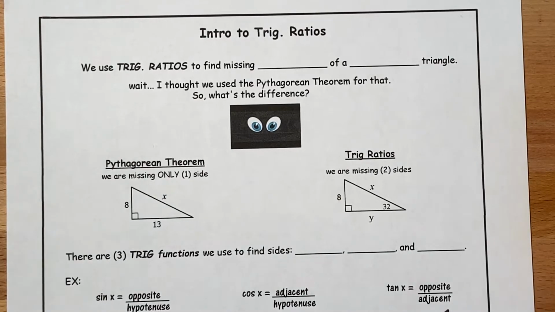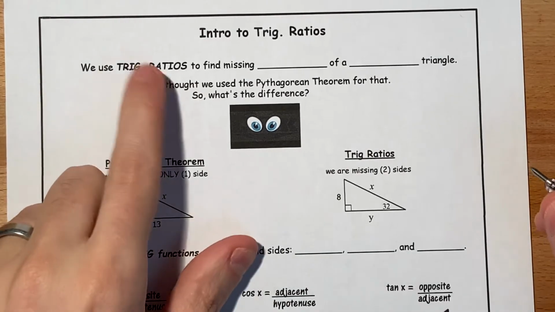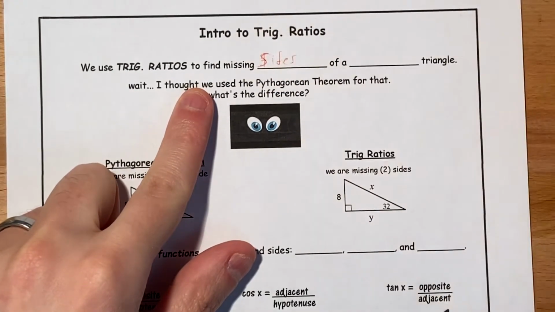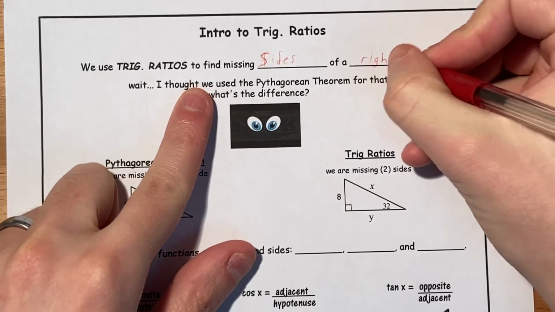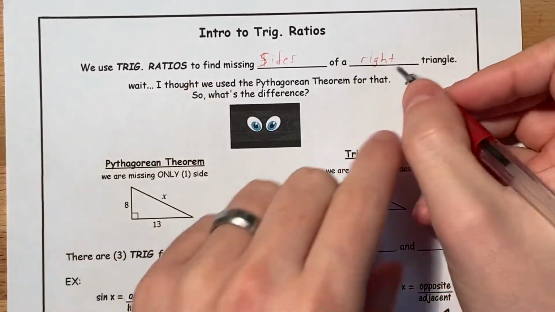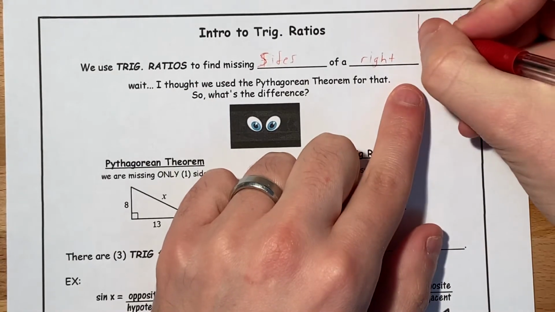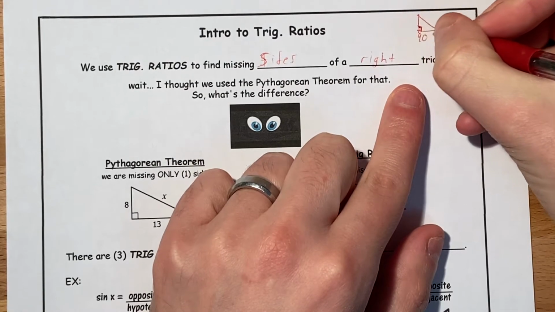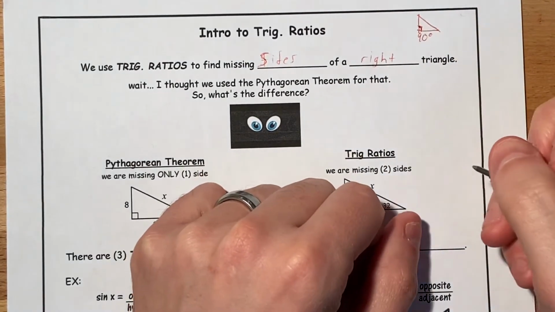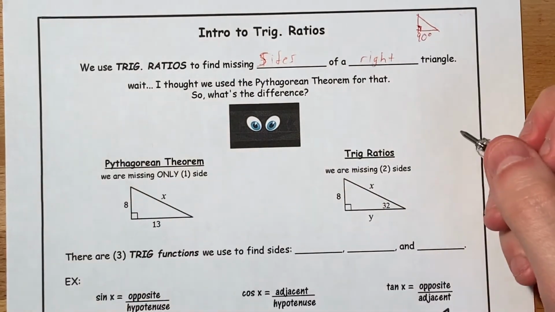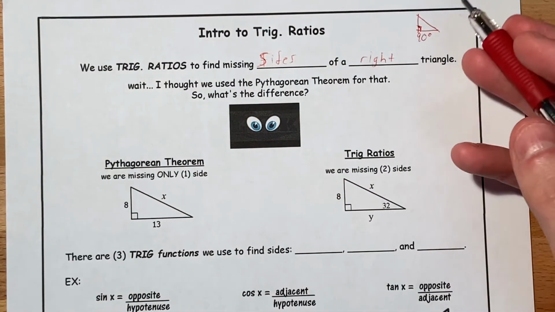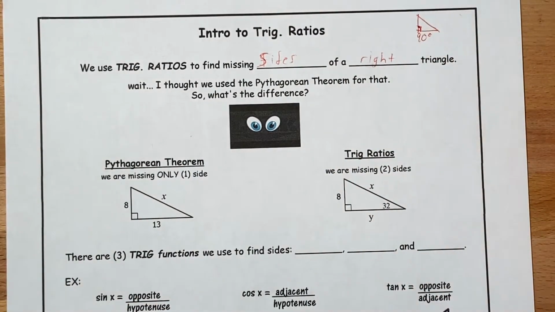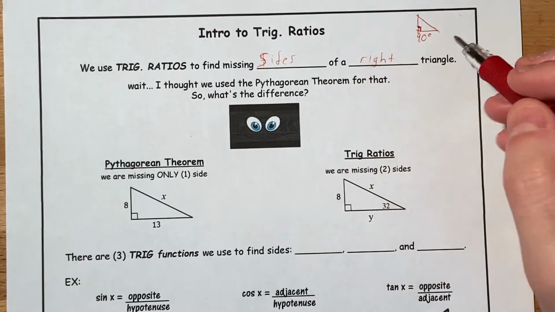For the purposes of this video, we're going to be using the trig ratios to find missing sides of a right triangle. So very specifically, these ratios are only to be used when you have a triangle with a 90-degree angle right there. If it does not have a 90-degree angle, then you can't do anything that we're doing today. At least in this. When you get into further subjects, you can use trig for other stuff, but trig ratios are only going to be for 90-degree angles.